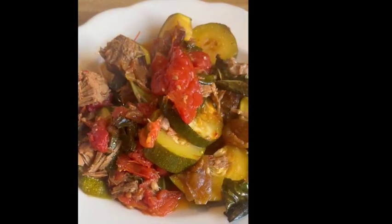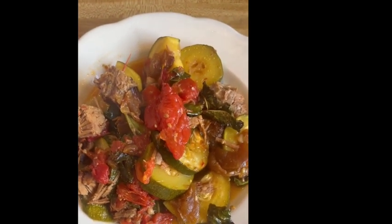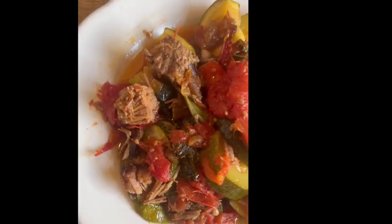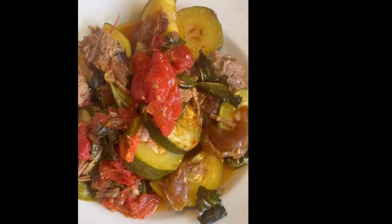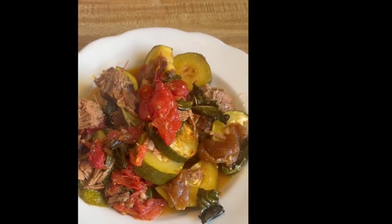And here it is on my plate. Doesn't that look fantastic? Look at those tomatoes, all nice and stewed. That beef, shredded and tender. That cooked for 12 hours. 12 hours, my friends. This is wonderful.